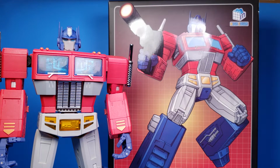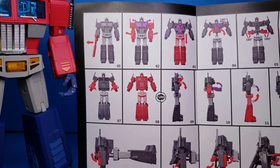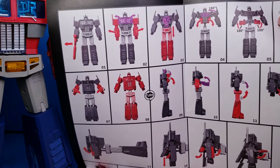Checking out the back of the packaging really quickly. Comes with a pamphlet that you can open up. It's rather large. That is the instruction booklet for transformation. As you can see, all the parts that move are highlighted in red and blue for the arrows. That's pretty cool.